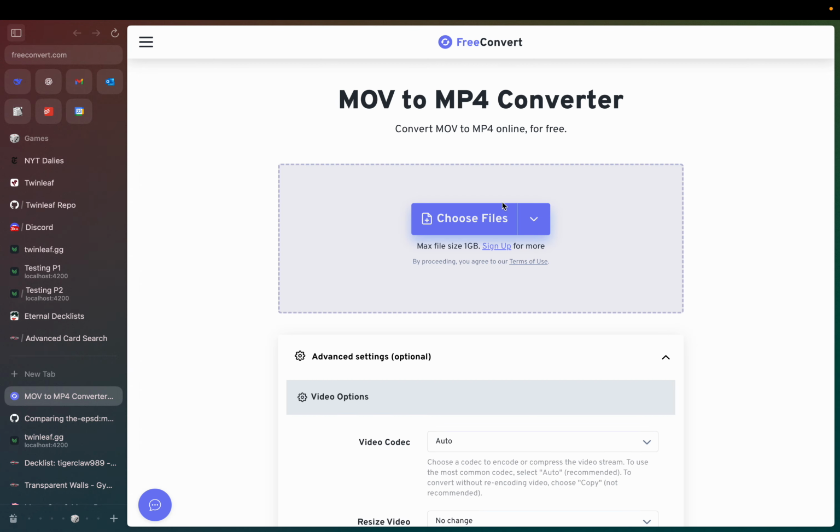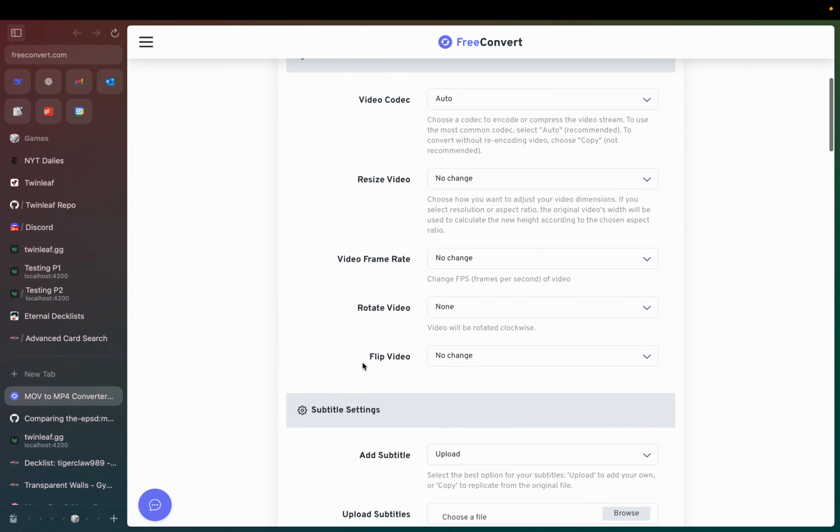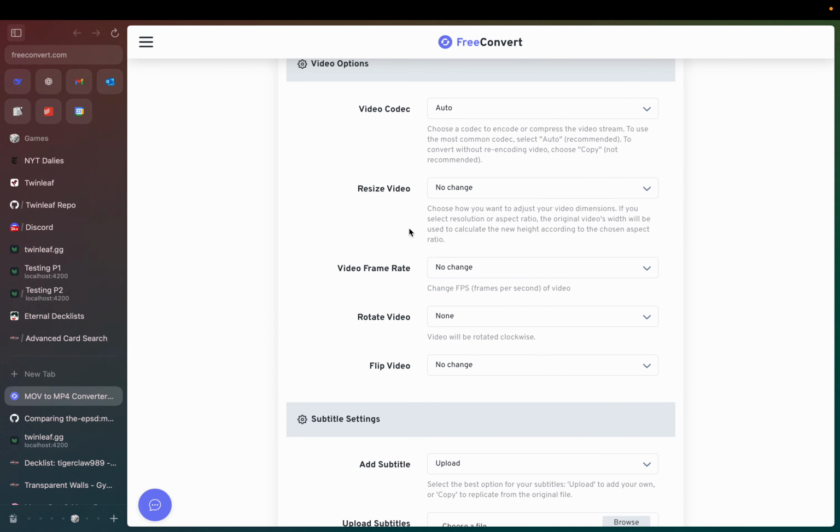This is probably a terrible place to upload videos. I don't know, it seems kind of sketch, but also it works. And I don't really care if anyone sees me testing cards. So yeah, you can upload it here, and there's probably a daily limit or something. I don't know, it's been a while since I used this, but you can use this to convert to MP4, which tends to be a smaller file size by quite a bit. I guess you could resize the video too to get an even smaller file size if you have something that's really long.